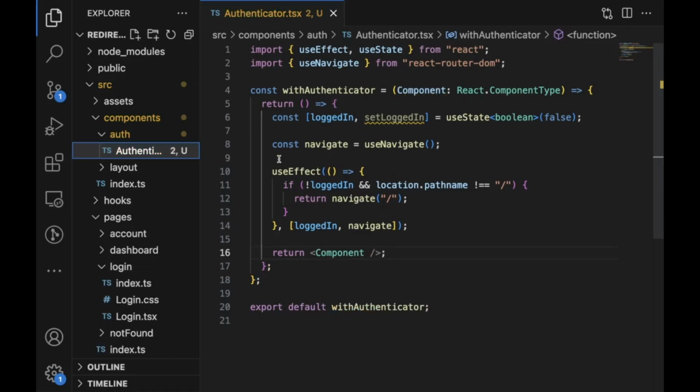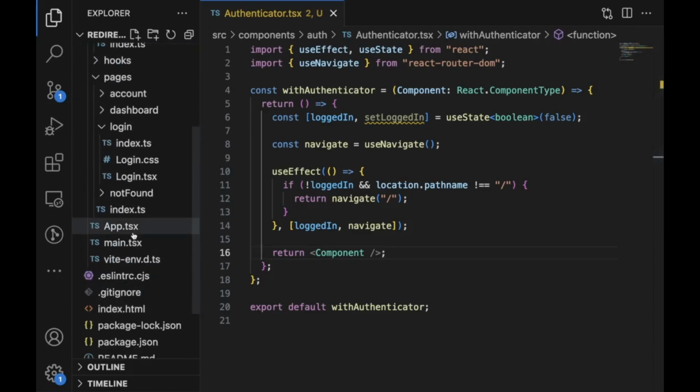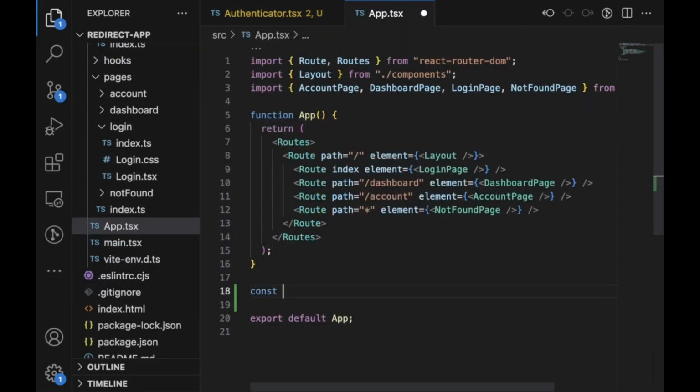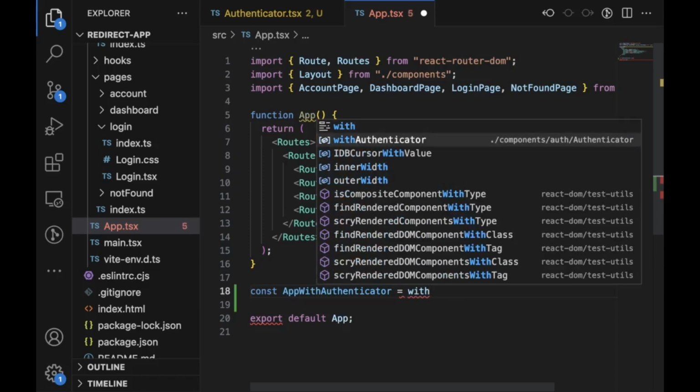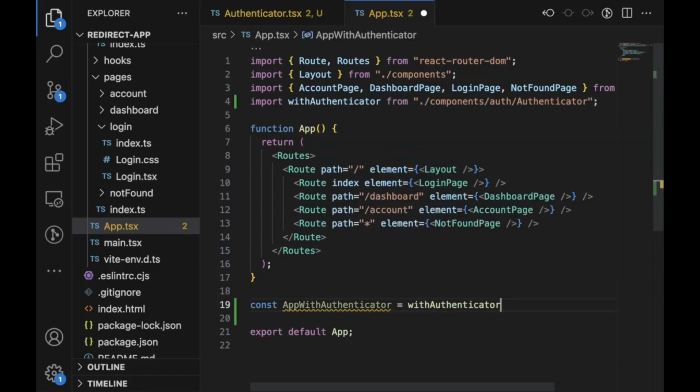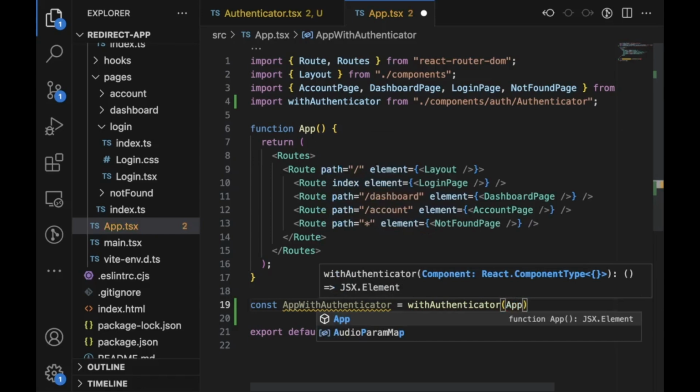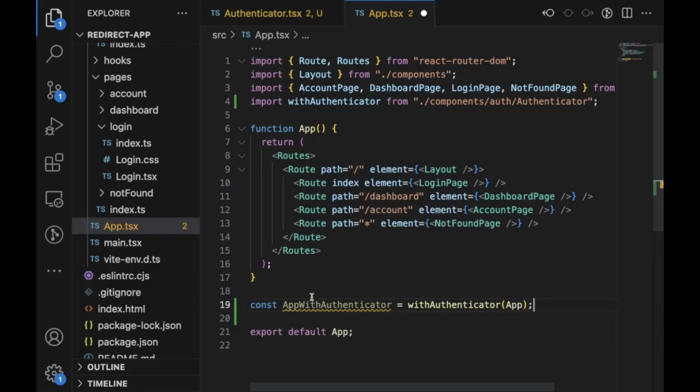In order to see the effect of our authenticator, we'll wrap our app component with the authenticator HOC. And we'll export the app with authenticator component.